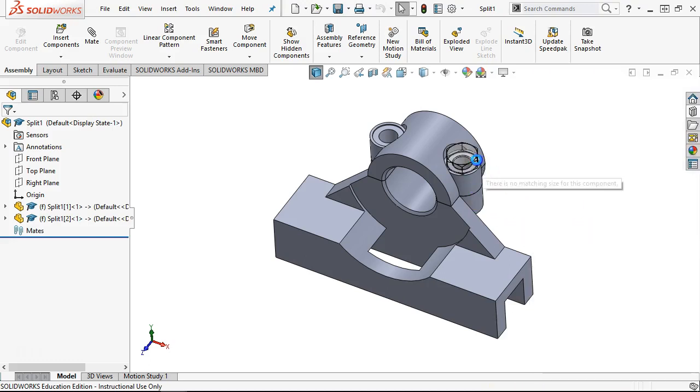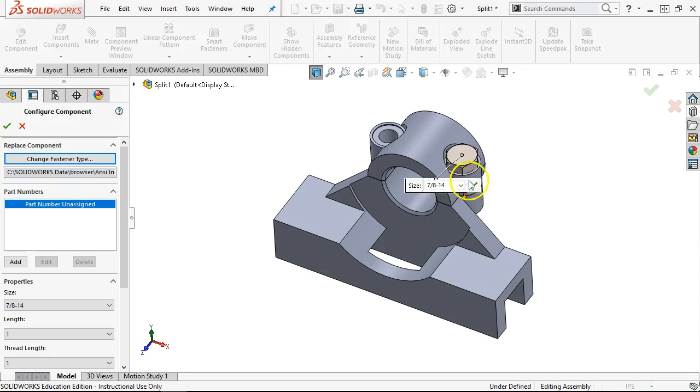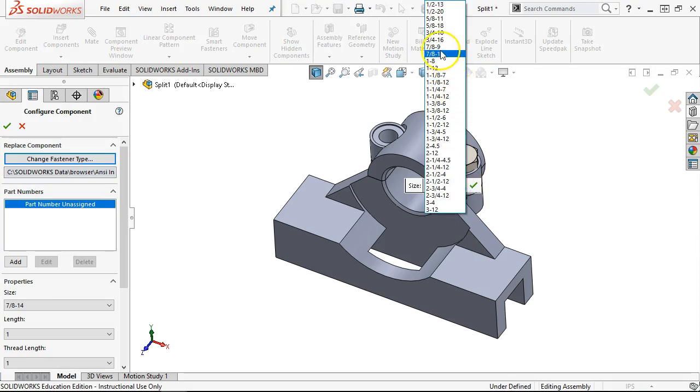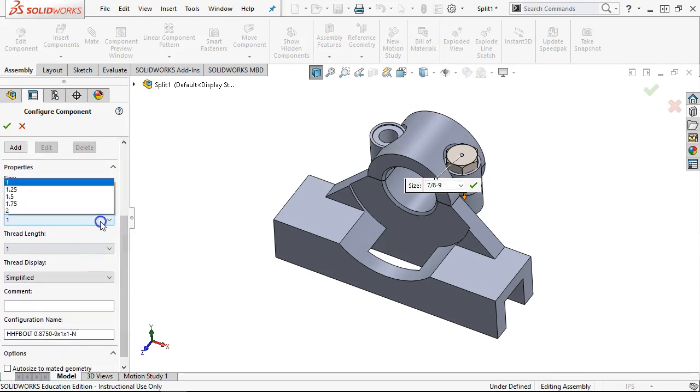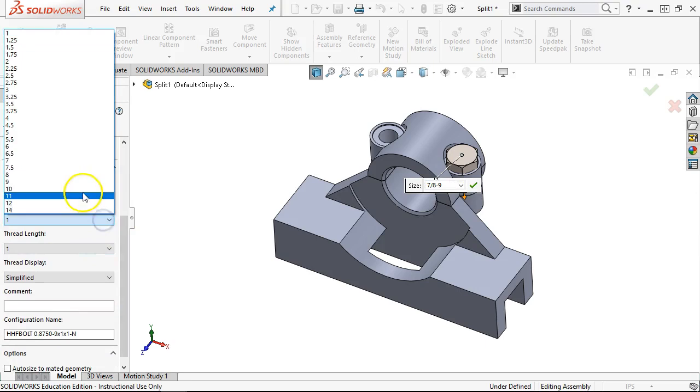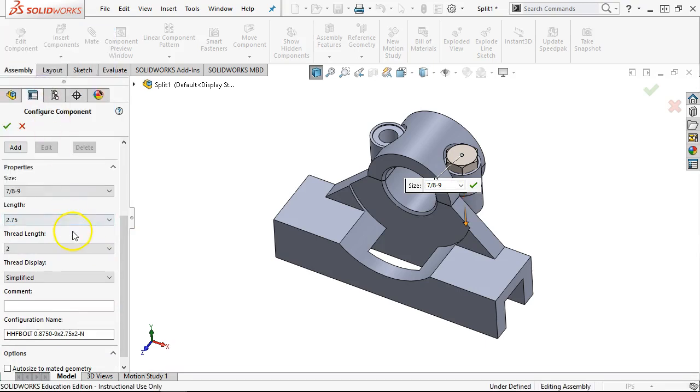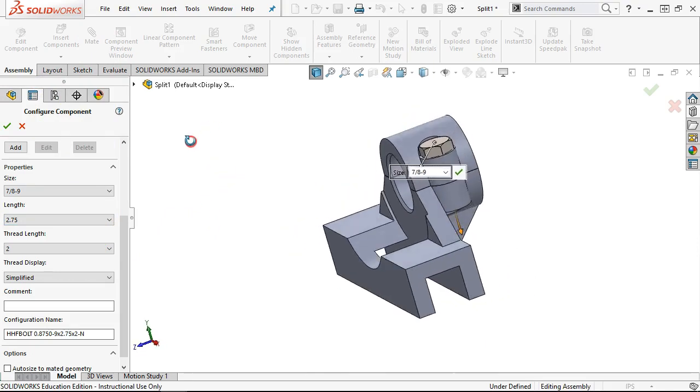And there we go. Drag and drop. You can do it. I know you can. 7/8-14. There's my 7/8-9. And lengthwise, we're probably 2 3/4. So there is a 2 3/4. Thread length of 2 inch, that should do it.